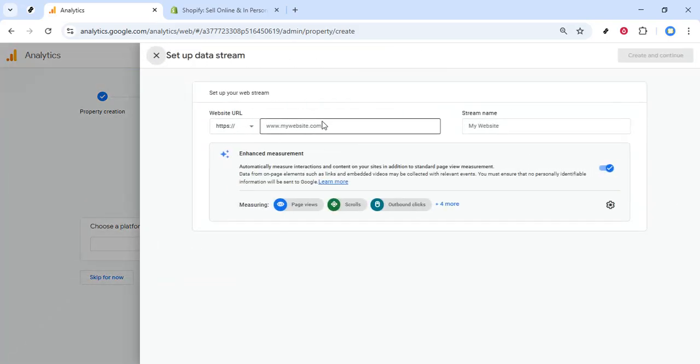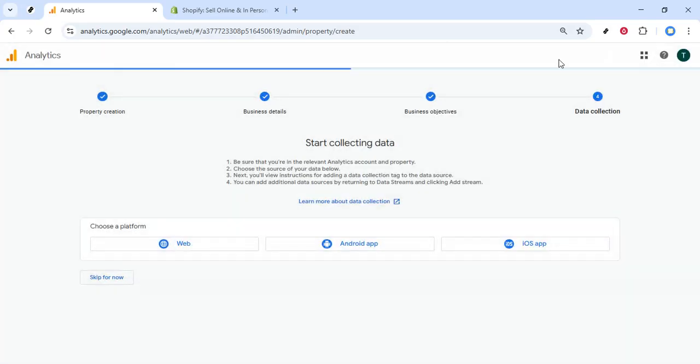Once the tag is in place, use the real-time report or debug view to confirm that events are arriving. It can take a few minutes for data to appear and up to 24 hours for some reports to populate. That's it. You've created a GA4 property, set your key settings, and started data collection. Let it run alongside any legacy setup so you can compare and feel confident before fully switching over.